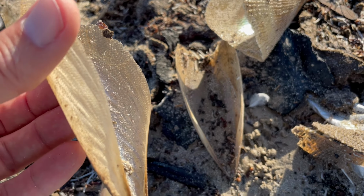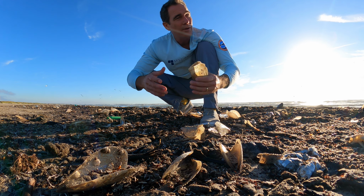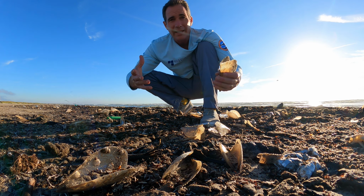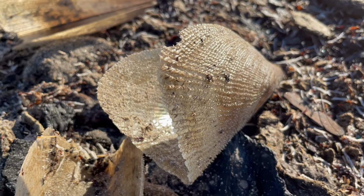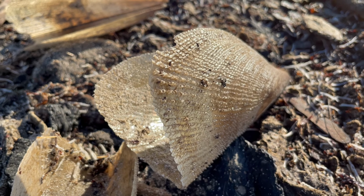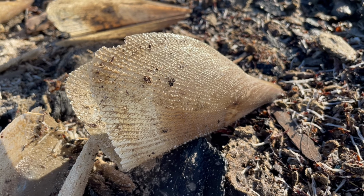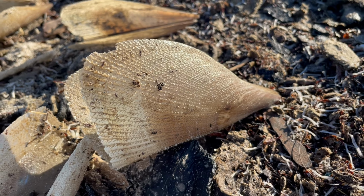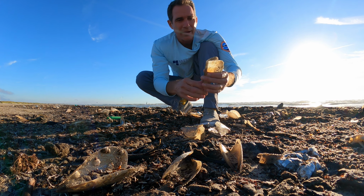Now, you might be thinking, why are we finding so many here right now? Well, we did just have Hurricane Ian that came through. Now that hit the coast of Florida, but we did get a storm surge that went all the way to the dunes. So it pushed a lot of water into our bays. And then what happens with all that water once everything settles down? Well, it comes back out. And so we're finding all of this stuff that might have come out from the bay.